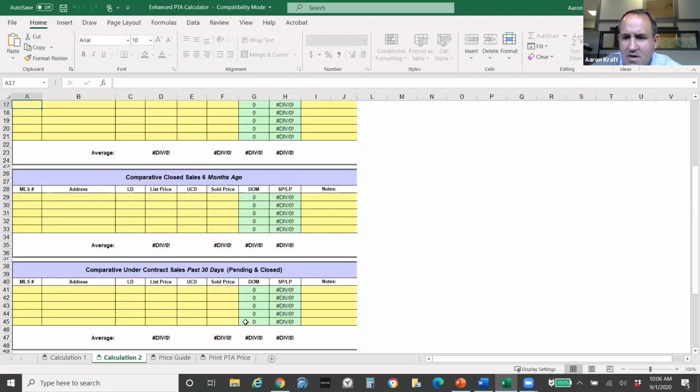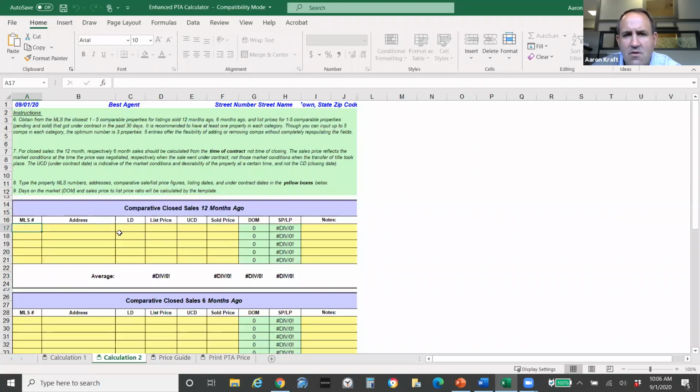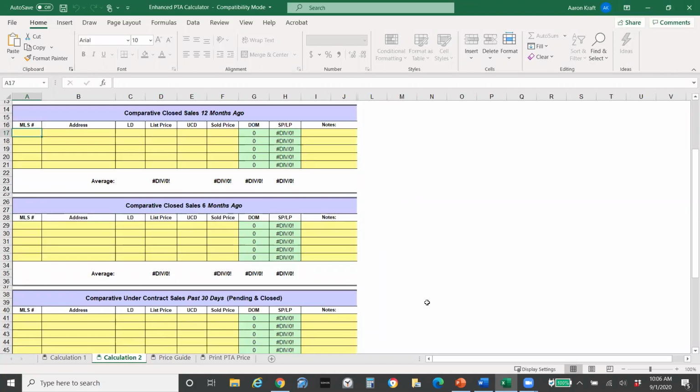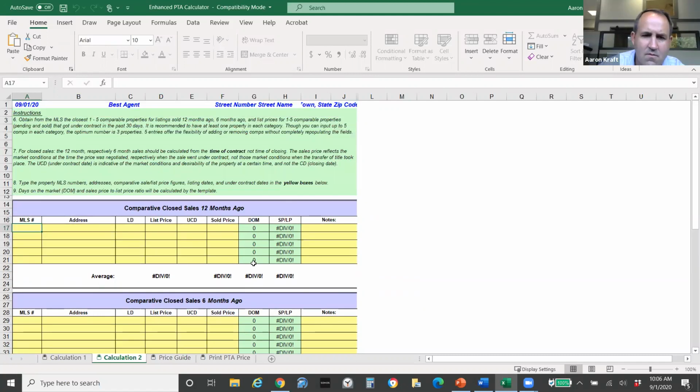30 days. And let me just ask real quick, could somebody tell me if you're seeing this screen correctly, the 12 months ago, 6 months ago? Yes, we're seeing it. Okay, great. Thank you. Sometimes it's just hard to tell on my screen what's there or not. So yeah, that's the big difference, right? We're looking at 12 months ago, 6 months ago, and today.